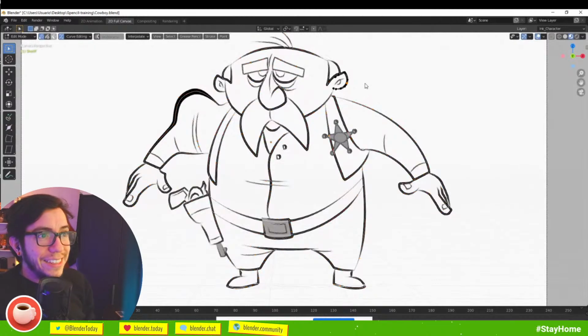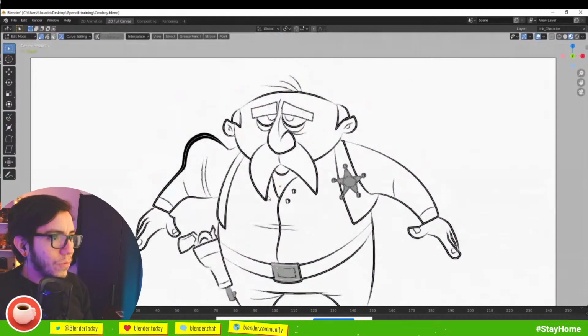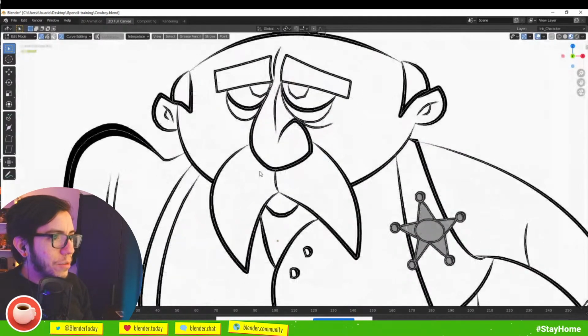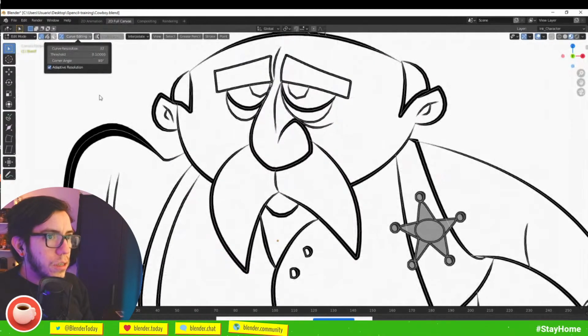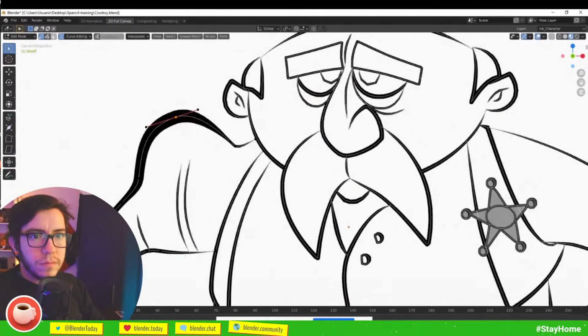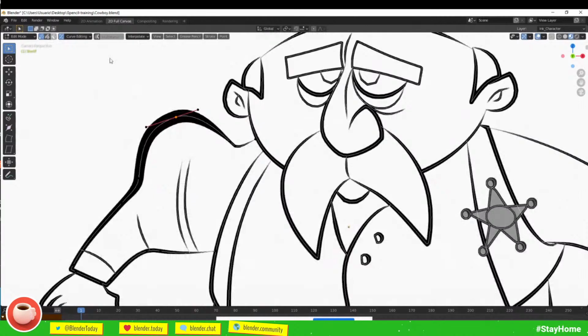So this is in Blender 2.92. It's an alpha, right? Exactly. Alpha version. Well, there's also some out of the box. You can have a really nice conversion between the strokes and the curve editing one. But if you want more control on the accuracy, you can use this setting here that controls the resolution or the angles. And also a threshold.